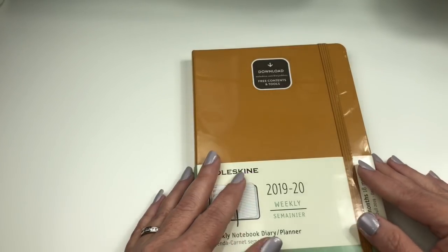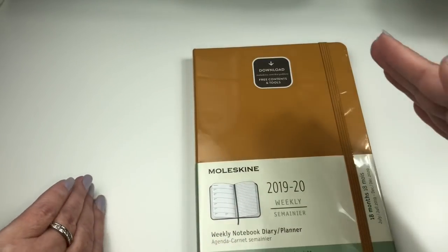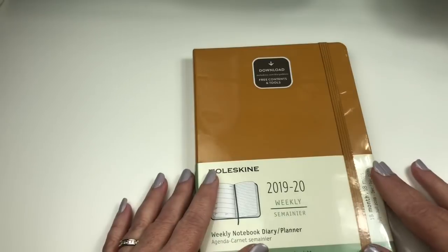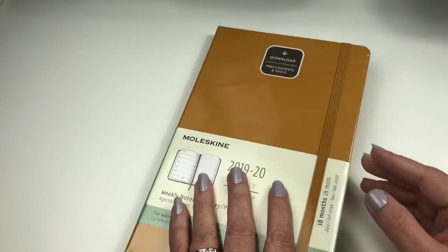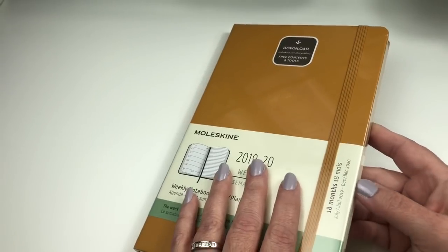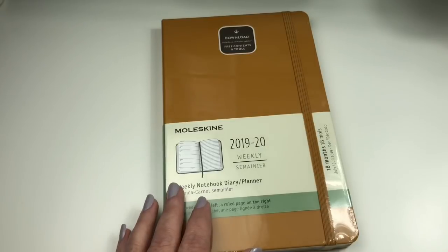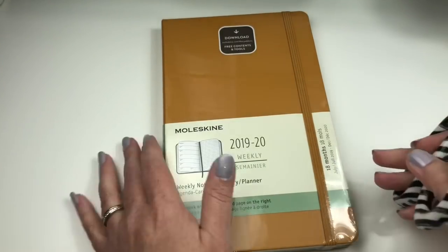And if I kept everything in my Happy Planner Classic, it would probably be about this thick, because I like to track a lot of things, and it's just a personal preference. Some people are good with the old-fashioned pocket calendars. You know, they just need something to refer to, carry around in their pocket or in their purse. But I'm just somebody who is a lot more detailed. And this is just how I do things.